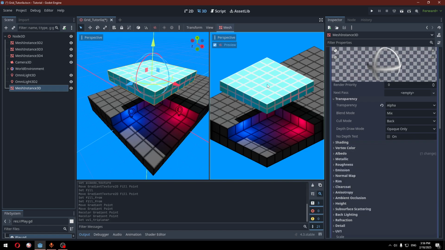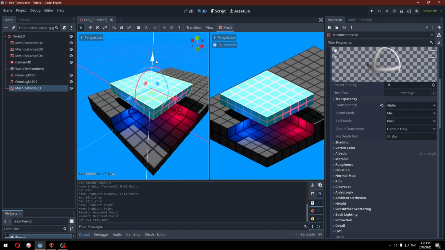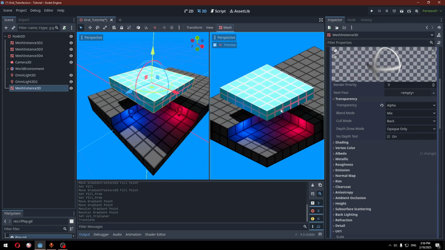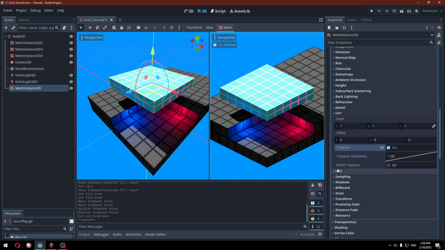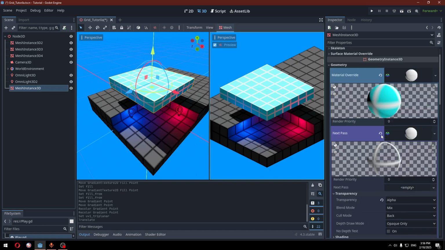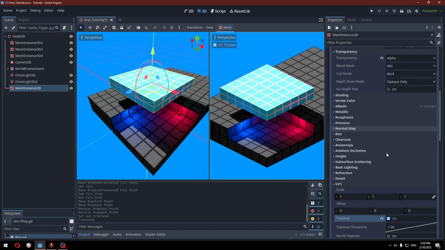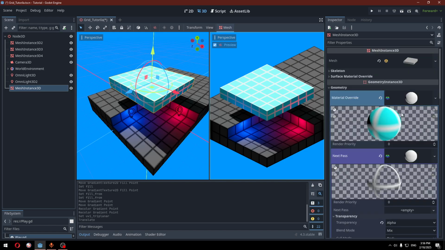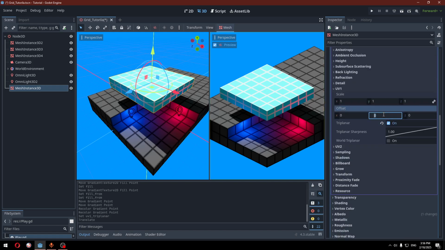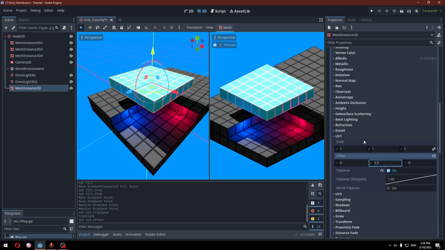Now our grid effect's offset seems to be a little bit off, so we go to the offset. Make sure that you are in the grid material, not the original material, and we add the offset that we desire. For this one, it will be 0.5. And now we have our grid.